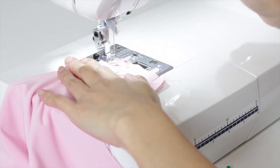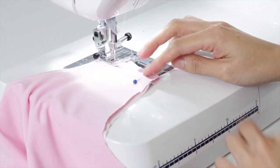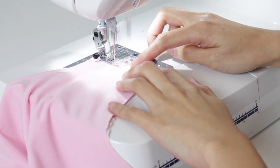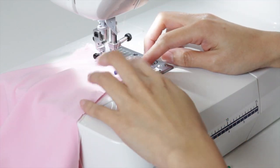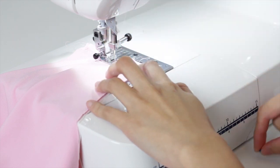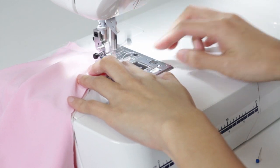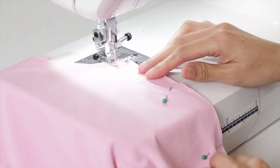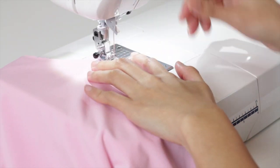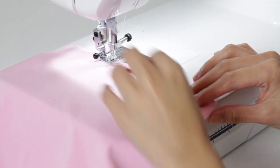And here I am sewing the shoulder seams first, and this is around 1/2 inch seam allowance. Now I am sewing the side seams using a 1/2 inch seam allowance.